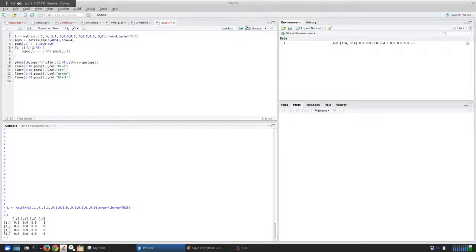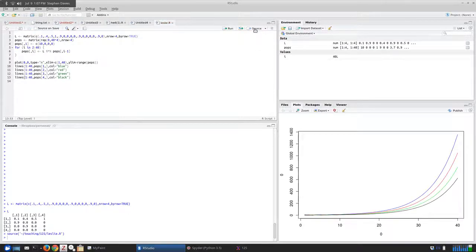Now, I'm going to press run here, but before I do, ask yourself this question. Given this Leslie matrix, can you figure out what's going to happen? Do you think this rabbit population is going to survive, or is it going to go extinct, or is it going to have a lot of babies, or is it going to have a lot of adults? I can't tell just by looking. That's why I use computers.